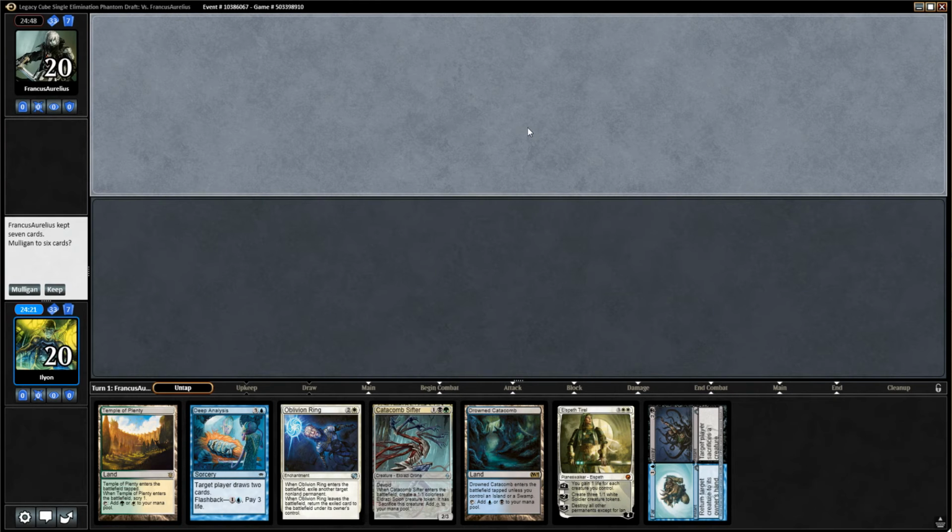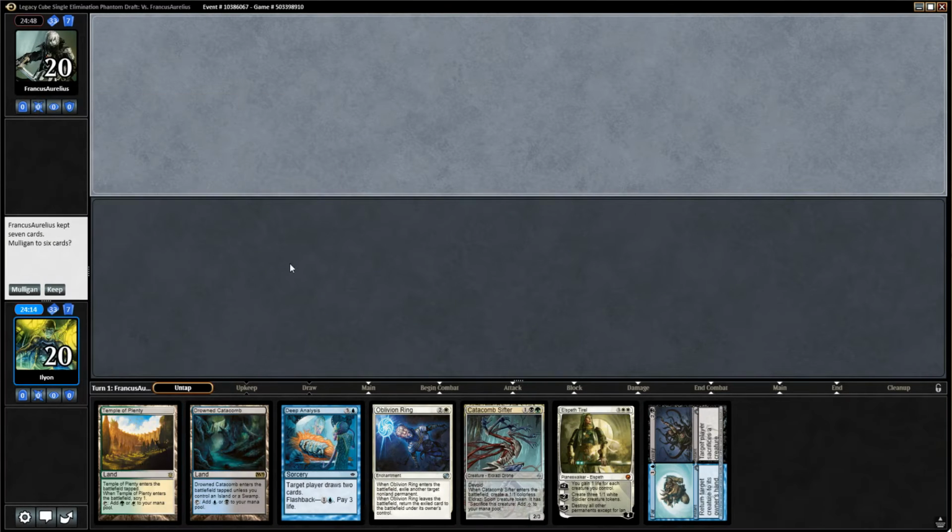Here we go, we've got round one, with, I imagine, a pretty typical hand. This is the problem of the tap lands like we talked about. Both of our lands come into play tapped, so that's fairly awkward. We do get to go on the draw, and we have a scry, so I think I'll keep it.